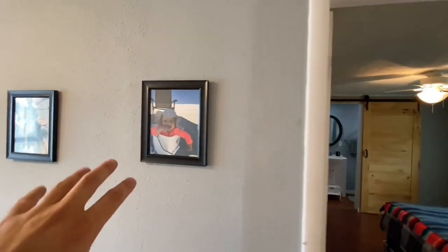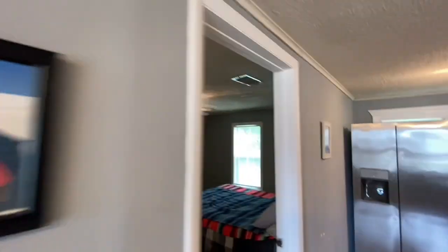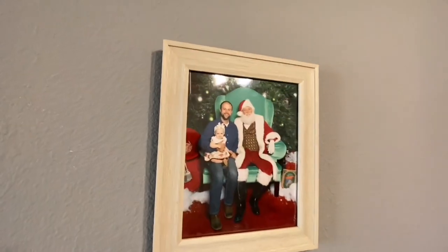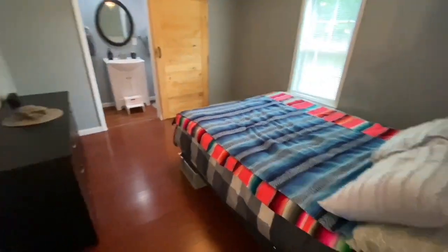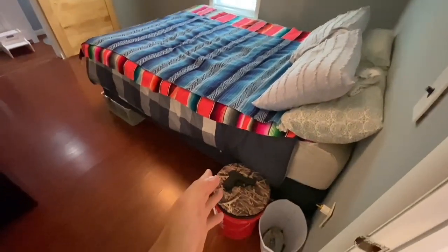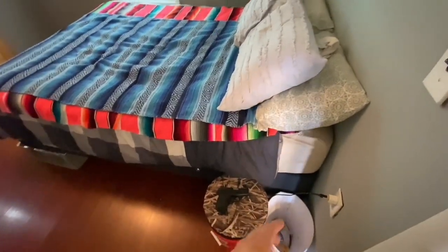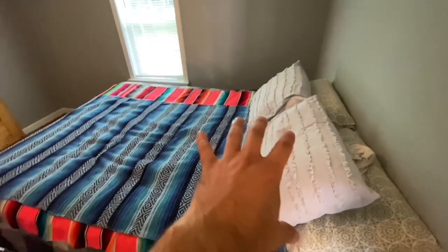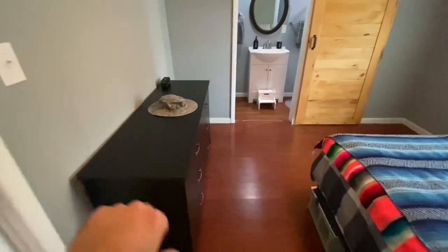And then going in here, you can see I've hung a few pictures on the wall right there. Okay, and here's one over here to make you feel homey. At home, when you come home, get a couple of pictures on the wall or whatever you like. I like my deer heads and everything. Okay, I've got my gun, another chair slash coffee table type thing, trash can, plug my phone in. I do a lot of YouTube work in right here, land. This is the setup. I've got a new dresser here. You can see the bathroom door slides. This is the round one.